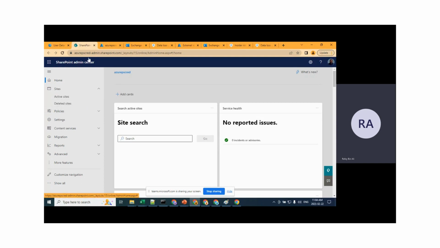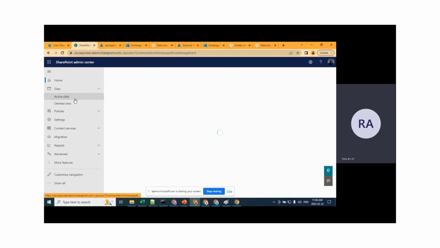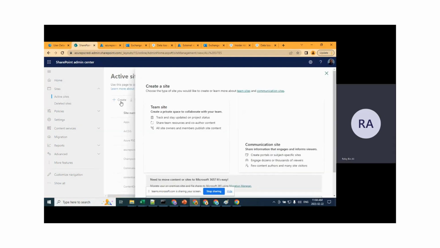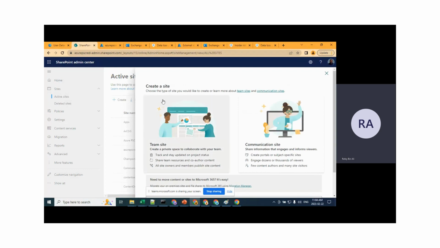So if you go into the SharePoint Admin Center, which I clicked from the main Admin Center, you have a bunch of settings here for SharePoint. And if you click on Active Sites, you can create a site here, which is created at the admin level.